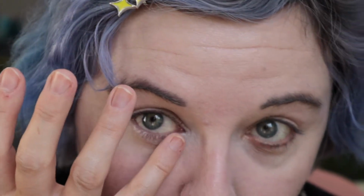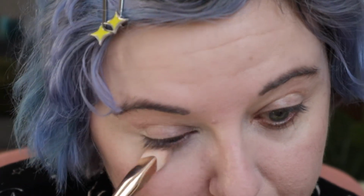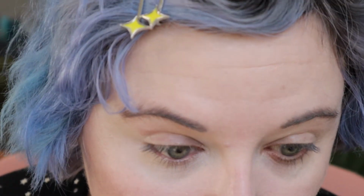And I don't even really need to do this. I don't know why I'm doing this. I do that with all of my concealers because I do have a problem with it looking cakey. Yeah, you see the lines. That's not the concealer's fault. That's just me being old. But it did cover over my spot really nicely. It doesn't look cakey at all. I am shocked. I haven't liked a concealer this much off the bat ever.